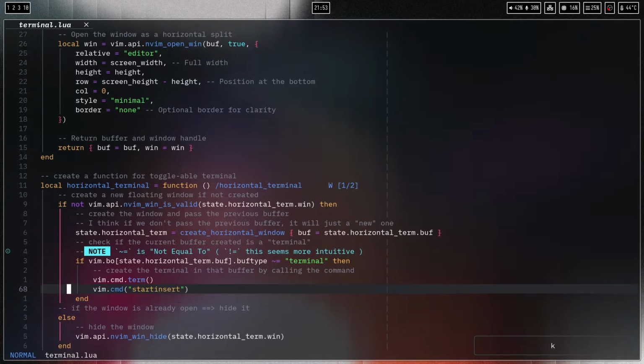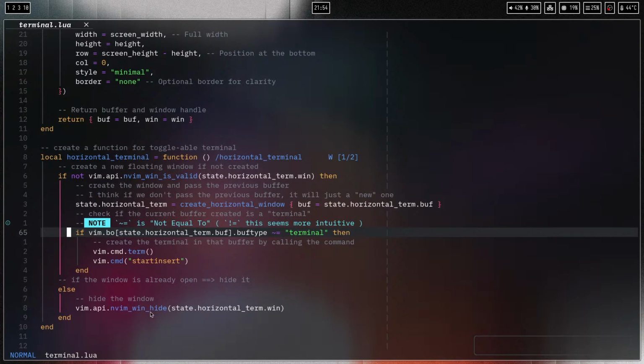Wait a second, where is my, okay, so my key mapping is set to run this function. Okay, I get it. But if the window buffer is not a terminal, then you create a terminal inside that buffer. So what you have seen down below when I open the terminal, and then start in insert mode.